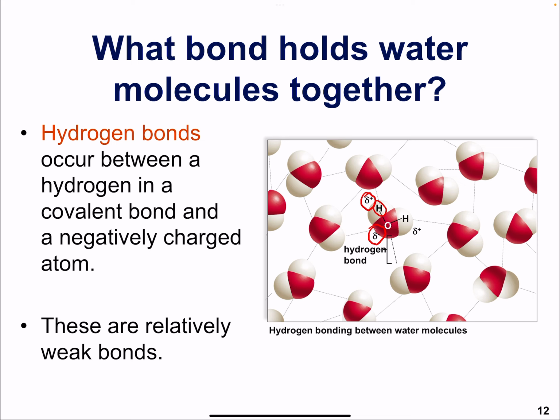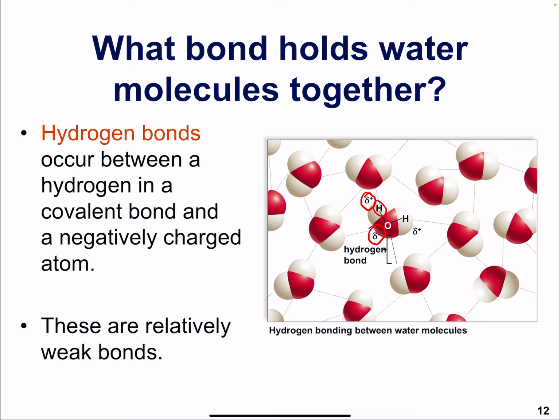Now, I'm saying slightly charged, positively for hydrogen and slightly charged negatively for oxygen, which causes water to be a polar molecule. Now we have two poles. One pole toward oxygen that is slightly negatively charged, and one pole toward hydrogen that is slightly positively charged.